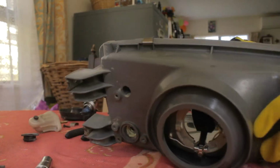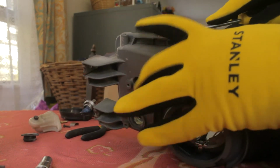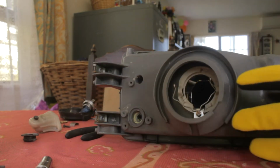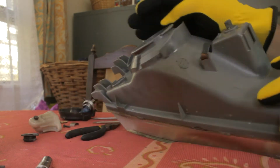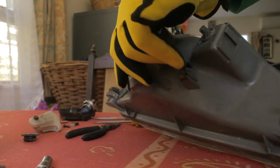We'll do it to this other one here. I don't know if you can see that. We'll do it to this one. Put your finger on it and lift it. Boom. And now your headlight is ready to go in the oven. Make sure you don't have any other pieces of rubber on here. I was just looking at that earlier, but that is actually just the metal that holds your loom on the passenger side. So it's all good.